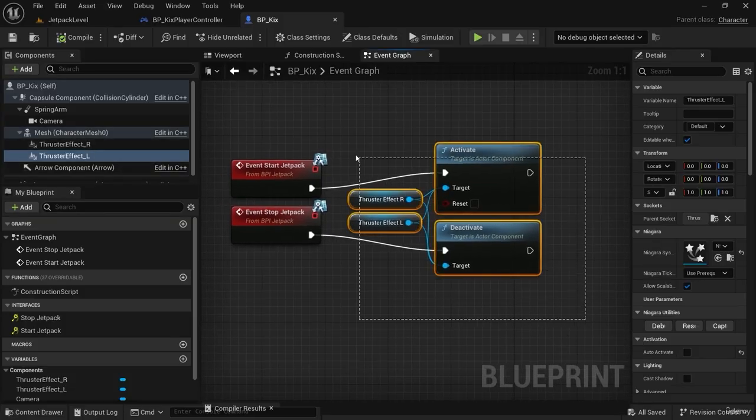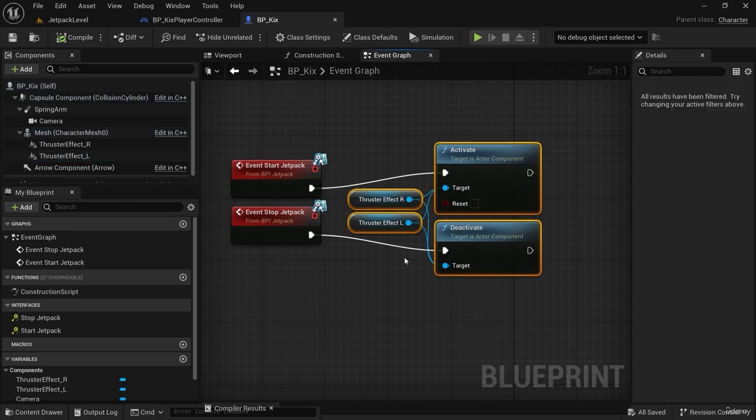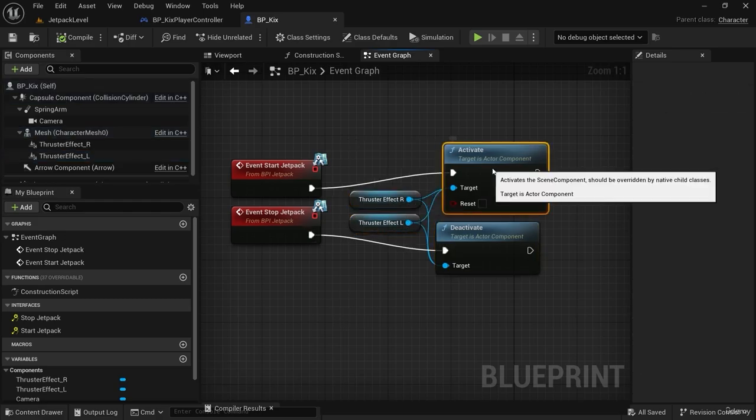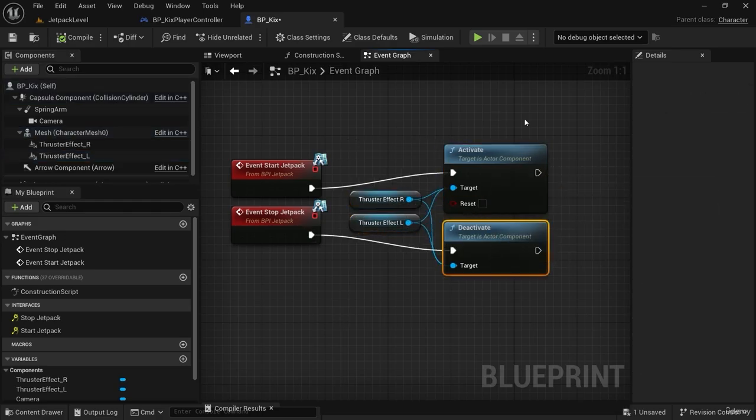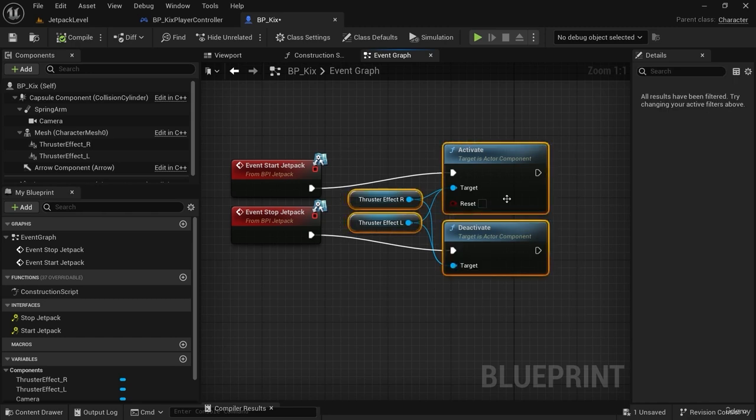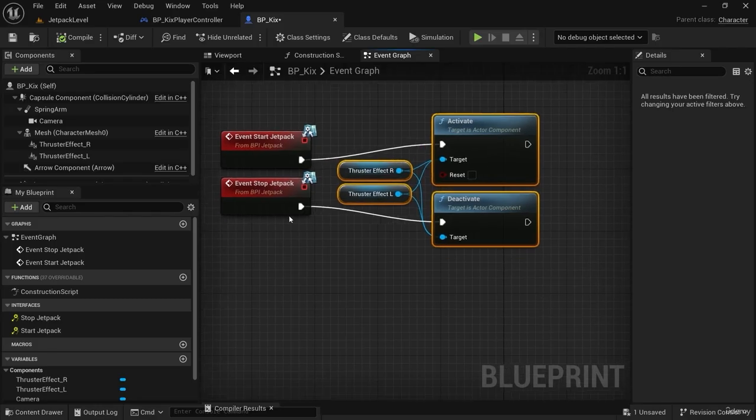Now we have this compact form where we only have 2 get nodes and our wires are crossing over to the different function calls. And this looks great for the case where we simply need to activate and deactivate our effects. But I'd like to separate things now because starting the jetpack is going to involve more than just activating our thruster effects.